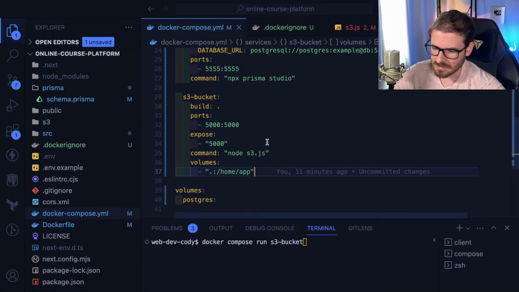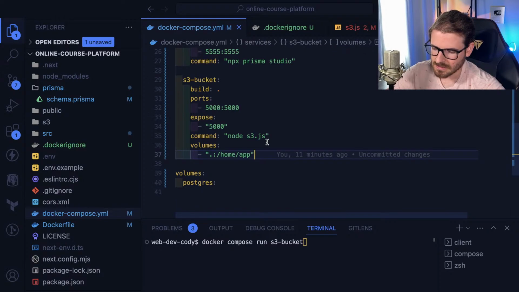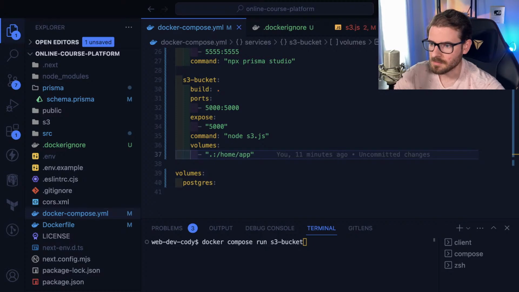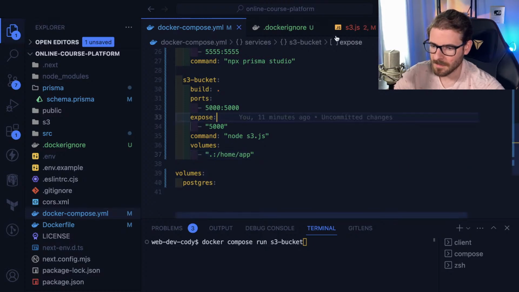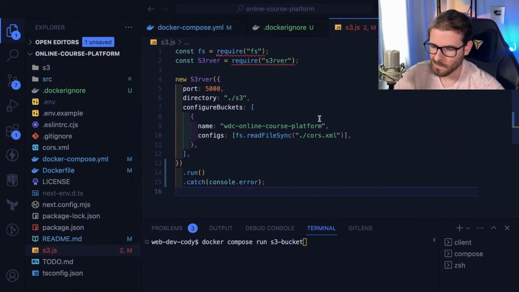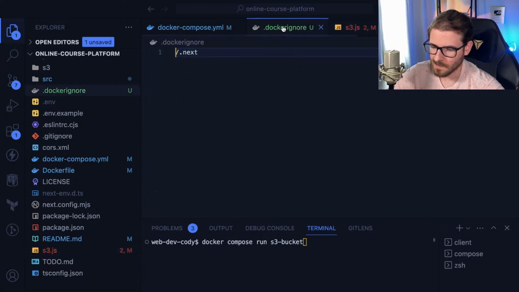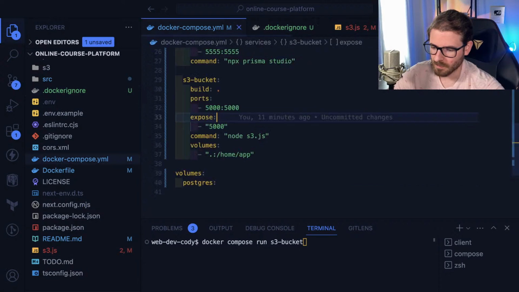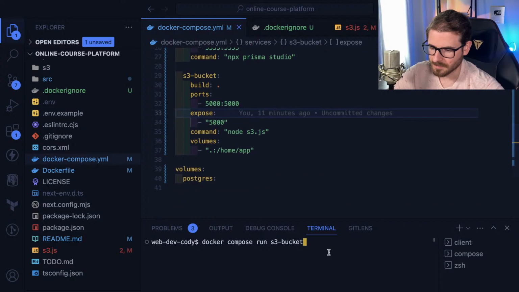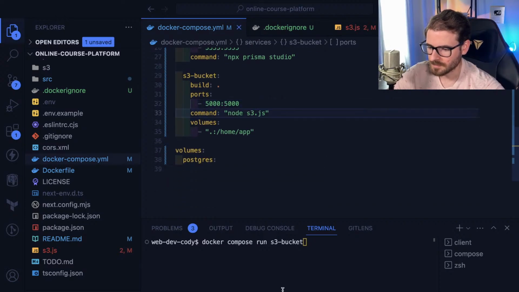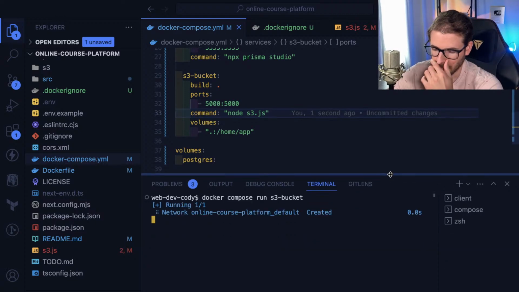Kind of frustrating why this is so hard to get working though. I don't think I need the expose. Hmm.